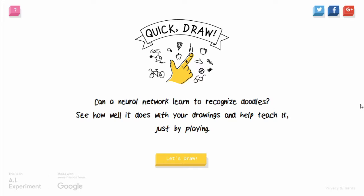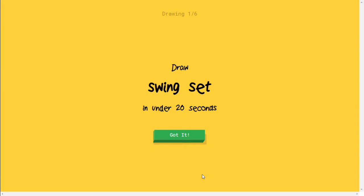I am Dr. Jones, and today we are playing Google Quick Draw. Yeah, this is going to take over the world one day, because it says down here, this is an AI experiment. That's scary. Oh, I have played this game before, though. Okay, we're drawing swing set. Let's go.